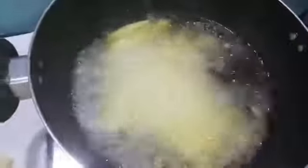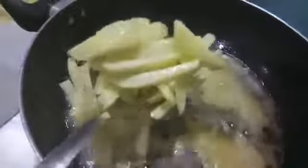I will fry them. Make sure your oil is really hot. You need to fry them for about only 3 to 4 minutes on high flame. Now after 4 minutes you can see there is a formation of a thin coating over the fries. Remove them on a plate like this.